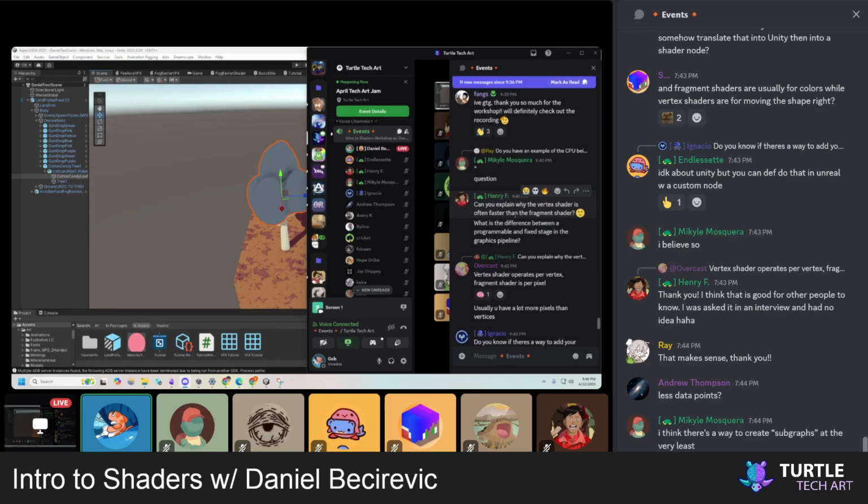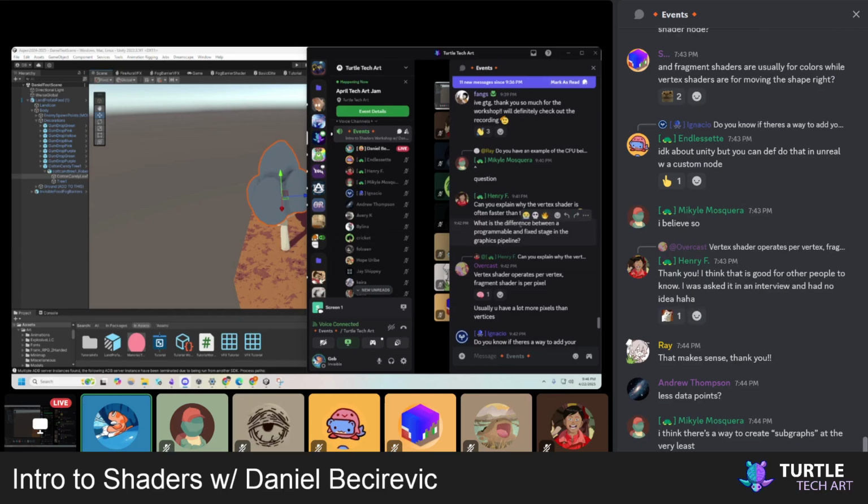And your programmable stages will generally be your shaders. If you remember the whole Vulkan pipeline I showed, it had a bunch of shader stages, like the mesh shader. Those are programmable.